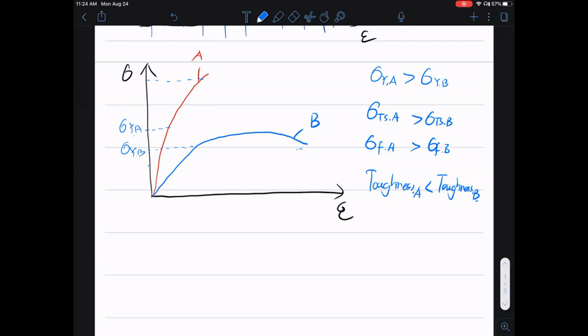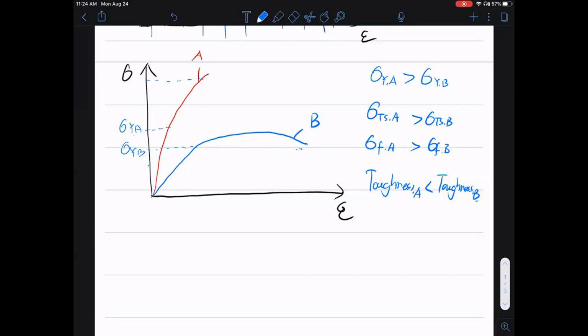Okay. All right. So it seems like anywhere you don't want it to break, you have to use a tough material to make those parts, right? For example, axles of your car, you don't want them to break easily, so you want to use a tough material to have the energy absorb all the energy before it fractures.